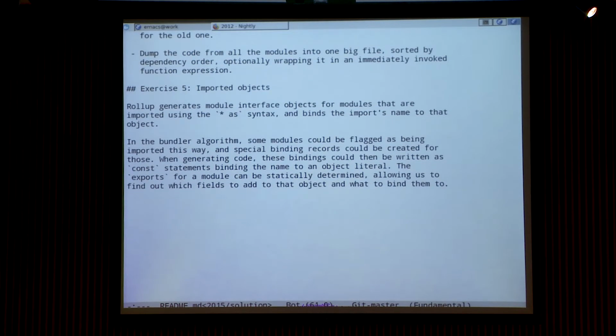For syntax like import * as something, you need to generate some more boilerplate. You create an actual object in the output code, which has all the bindings exported by the module that is treated as an object, and then you have to set things up so that these actually stay current, so that when these bindings are changed, the object is changed.